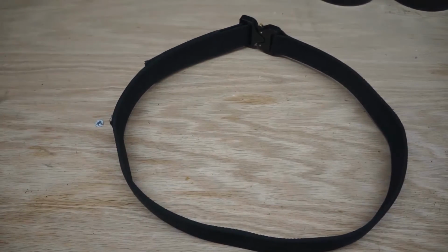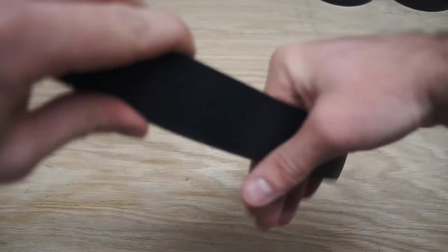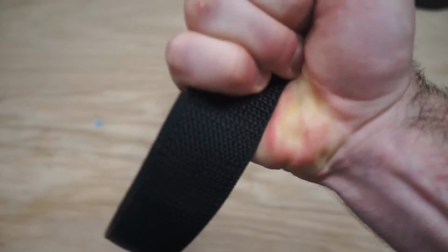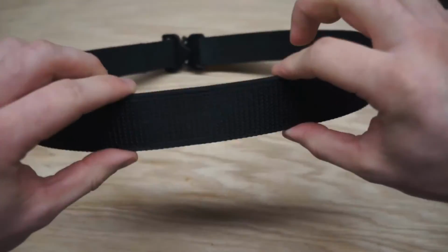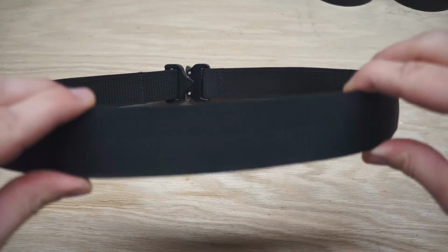The best way I've found to test a good quality gun belt is, first off, grab it from top to bottom. Squeeze as hard as you can. That should not roll over. I'm sure you notice my hand's starting to pop out, getting a little bit of pressure there. And I got a nice red line across my hand from how hard I was squeezing this. But it did not roll over. And that's one of the important things to note.